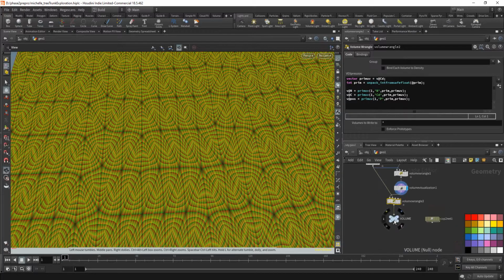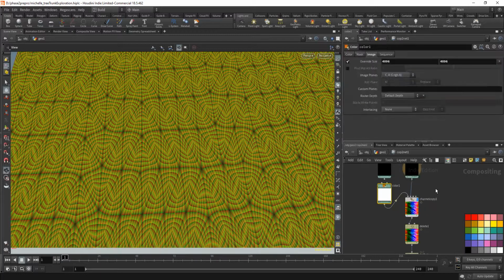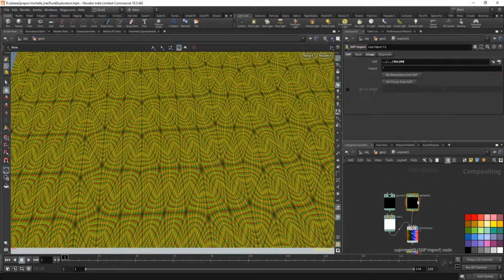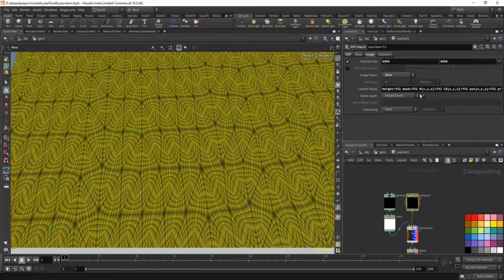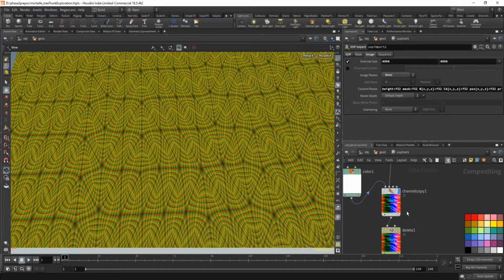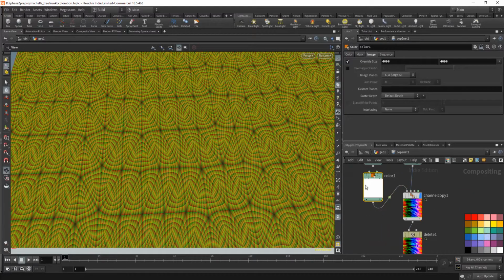Once we do that, we put a null for this volume, and we go into our COP network and use the SOP import to get that volume. Then we click set resolution from SOP and set planes from SOP, and it will create all this stuff that we need, which is what we've just generated. Then I took a basic color, which was 4096 by 4096.